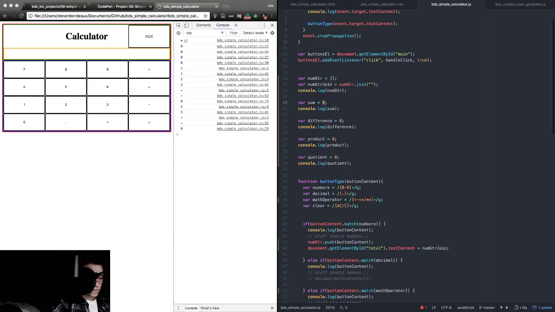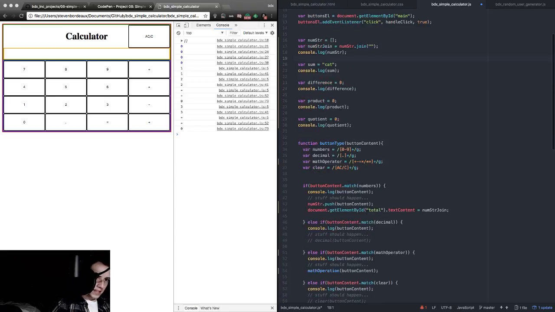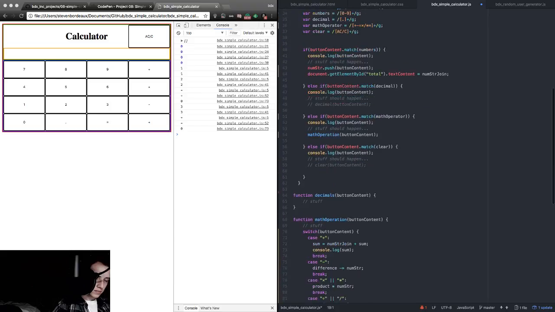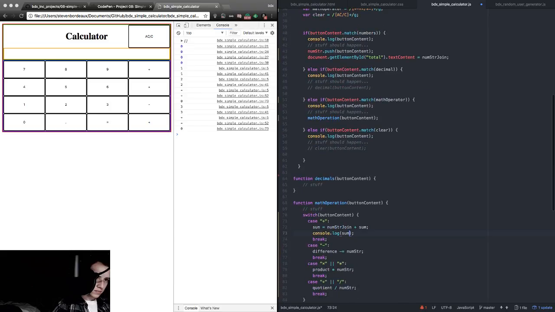This will be cat. And this variable... We don't need to do variable.